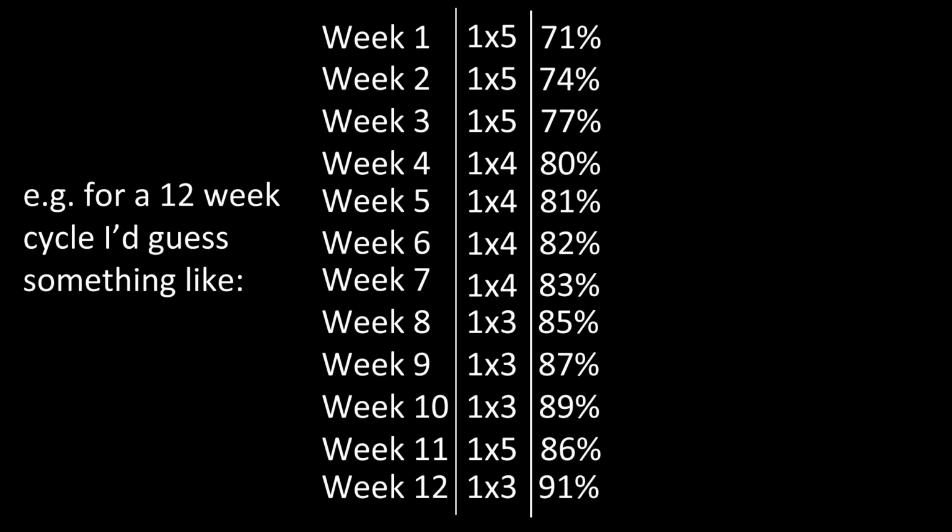When I first came up with this training program, this training cycle, to correct what I believe were the flaws of the work cycle, I decided what I'd do on my skills days was work up to a heavy set of 5 at 86% of a goal weight and a heavy set of 3 at 91% of that goal weight. And I thought, okay, how do you get to these target sets? Well, you work up. You start with 5s at the beginning, make it easy, and then 3s, and then 4s and 3s, and you just build up the percentages almost linearly to hit that 86 and that 91.